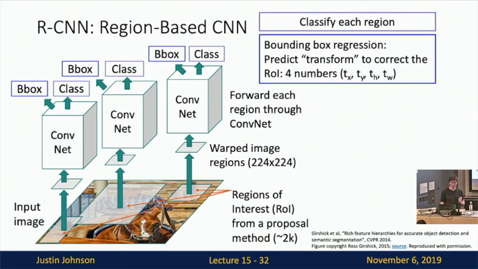And now this CNN is actually going to output an additional thing, which is a transformation that will transform the region proposal box into the final box that we actually want to output for that object of interest. One thing to point out here is this idea of bounding box regression. We're not inventing a box from scratch. Instead, we just want to modify the region proposal that we were given as input, because we think the region proposal was probably pretty good, but we just might need to tweak it a little bit to make it fit better the object that we were looking at.